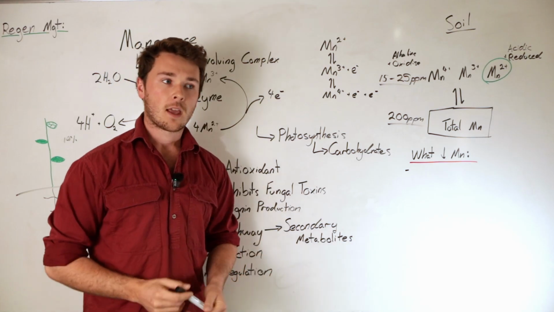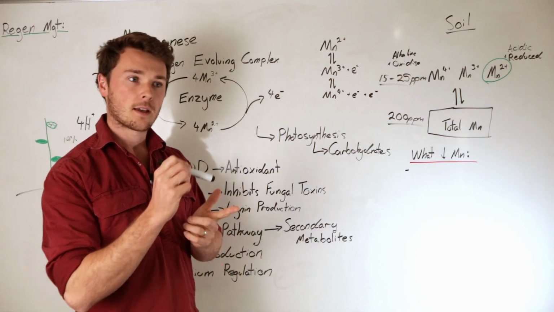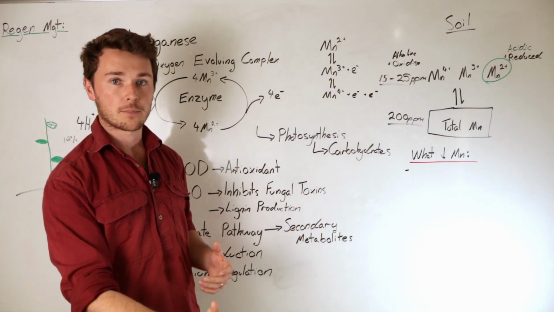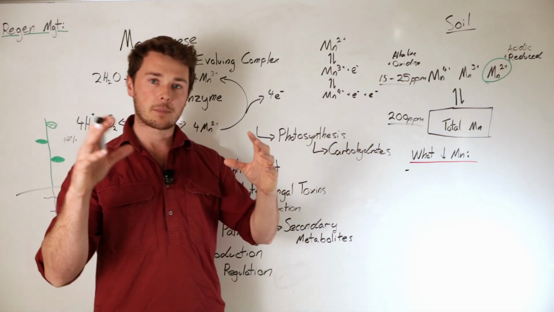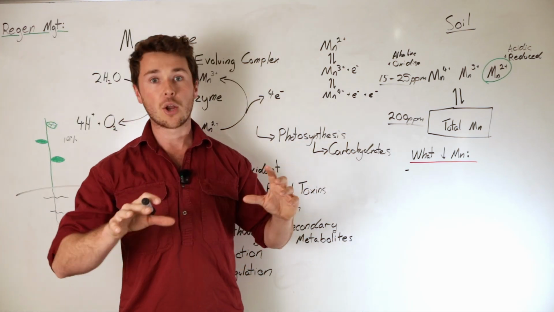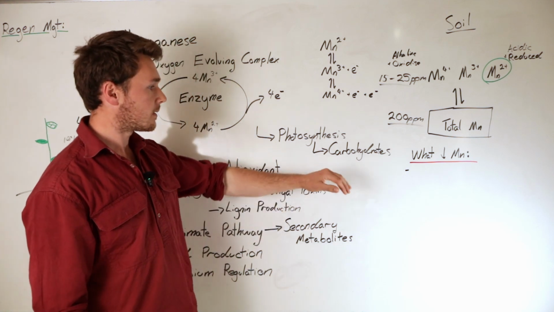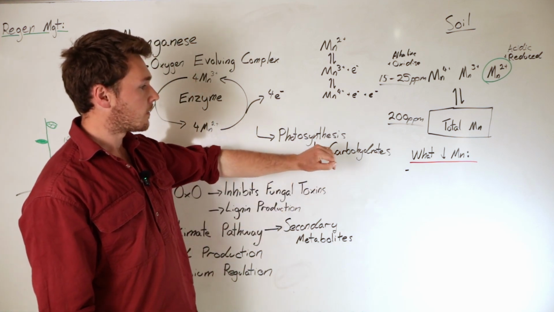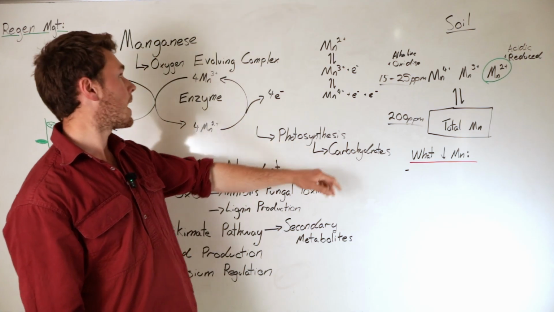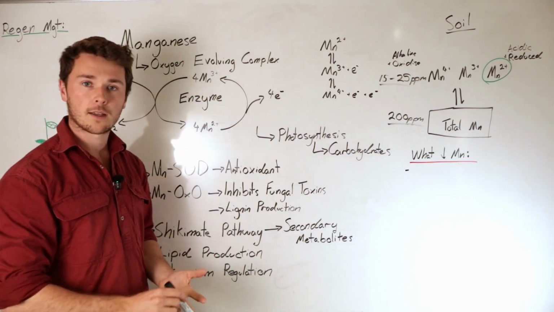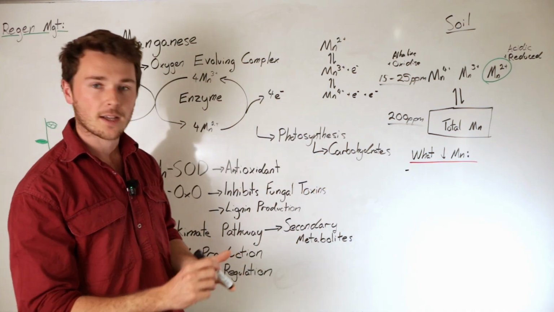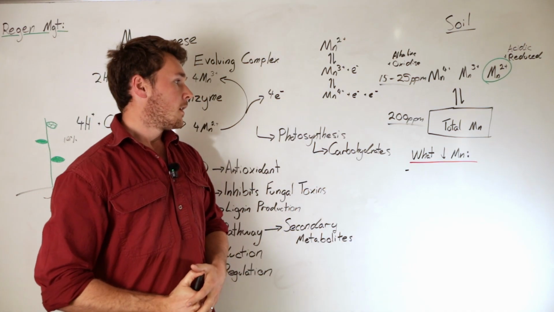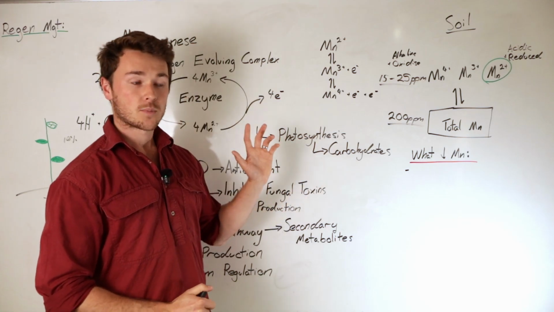So what we've been seeing this season is just so much ammonium in the plant that it's antagonizing a lot of other things. And so the only way to convert ammonium into complete proteins is with carbohydrates. So you need that carbohydrate backbone to attach the ammonium onto for it to then be converted into the amino acids. So if you don't have the carbohydrates because you don't have manganese or iron or magnesium, then you simply get a buildup of ammonium, which is then going to attract a lot of pest and disease. So super important you manage this pretty much first.